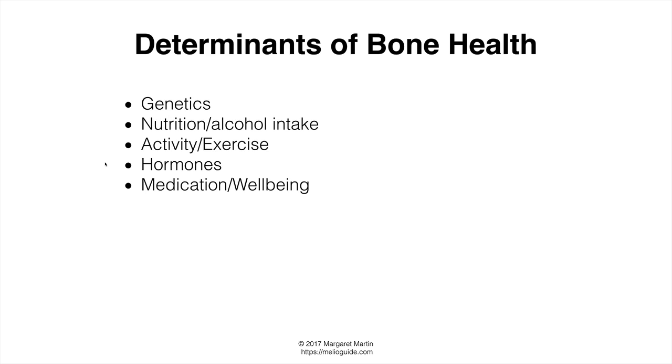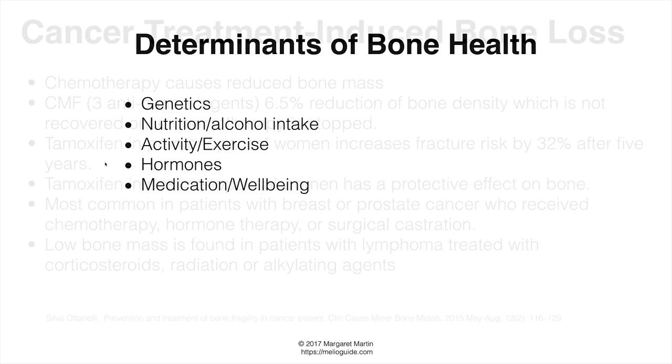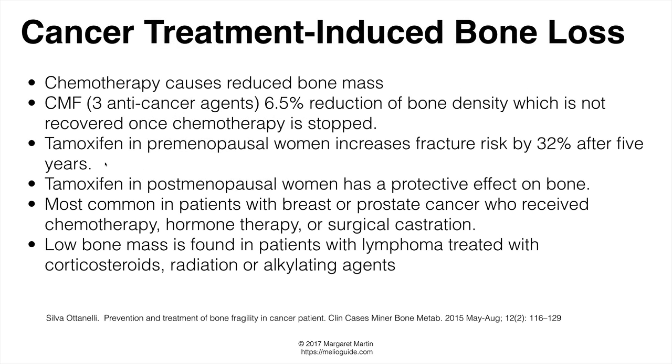And since this talk is focusing on cancer survivors, the medication that I will talk about is based more on cancer survivors. So there is cancer treatment-induced bone loss, and that is a very well-known term for the bone loss that occurs because of the treatments that are currently used for cancer. Chemotherapy, we know, causes reduced bone mass.